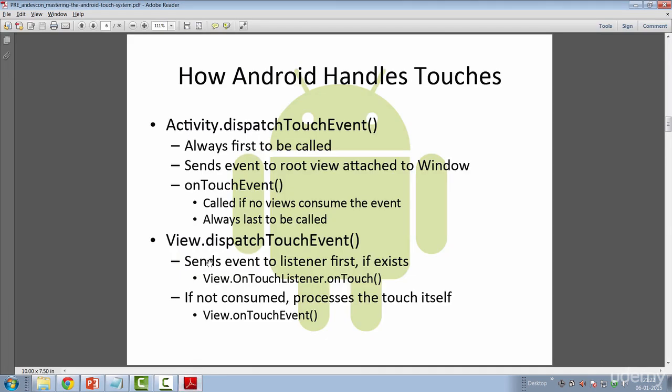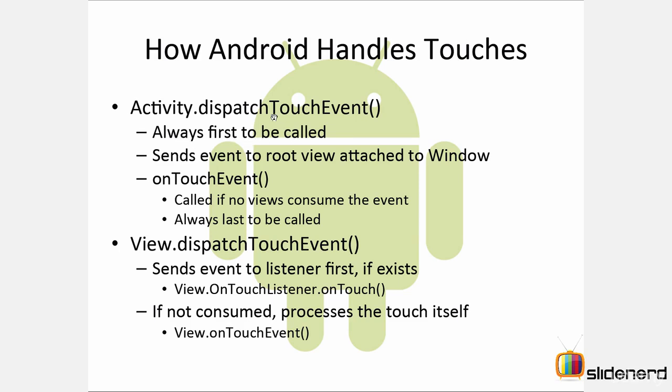Now let's go back and take a look at what happens with this. So here the first one to be called is dispatchTouchEvent from the activity. It's going to send that event to the root view attached to your window, which is your layout file, the frame layout or the relative layout inside that frame layout, and finally it's going to go all the way down. And ultimately, if none of them are interested in processing this touch, in other words, if the text view says I don't care, it returns a false, the button says I don't care, it returns a false, then the onTouchEvent is going to be called for your activity. It's called when there's no view that consumes that event. It's the last method to be called. So the idea you get here is the first method that's called is dispatchTouchEvent, and the last method that's called is onTouchEvent inside your activity.